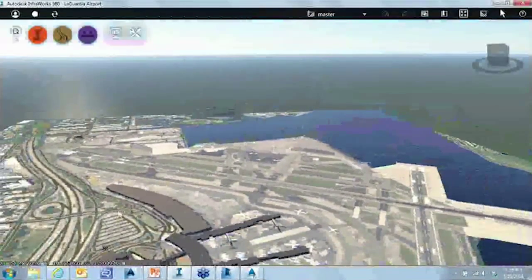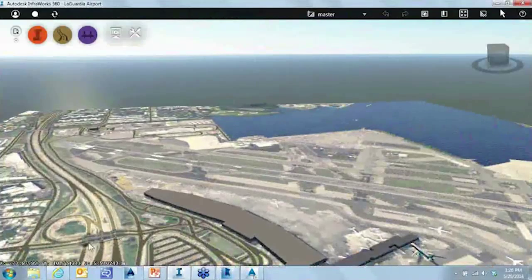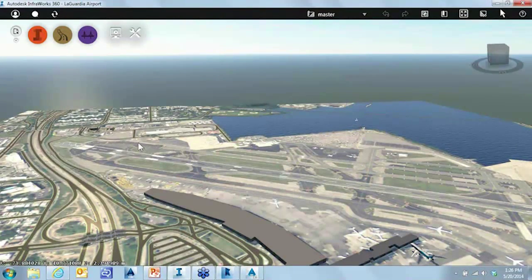I didn't have to do much work at all. It pulled in all of these roads, it pulled in all of these buildings, and there is some editing that you need to do, like there needs to be a bridge over that instead of a bumpy road there, but for the most part, it gets you started, so it's very nice.